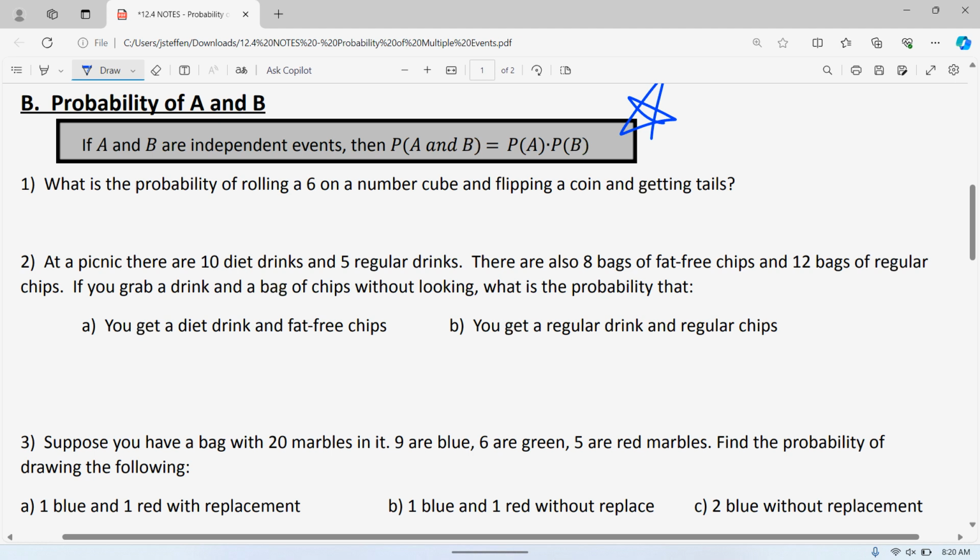Now, one thing that I always remember in math is anytime the word and, most of the time that means multiply. So the probability of this and the probability of this means we multiply together. If it's an or, that's usually adding, and we'll do that a little bit later because that's a little bit different. Now, the only other thing I'm going to go over before we start is the probability of A and B happening if it's an independent event. If it's a dependent event, that's going to be a little bit more in depth.